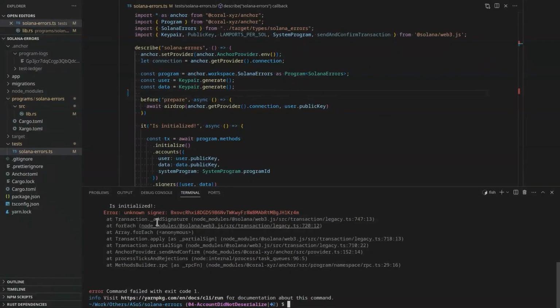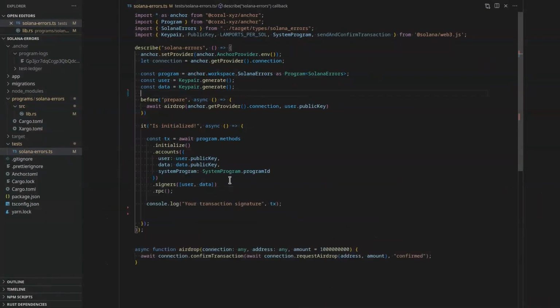Yeah, so we have an error that says an unknown signer. And we could actually, again, write in the console the public keys of the accounts that we are using, but in this case, the unknown signer is the data account.